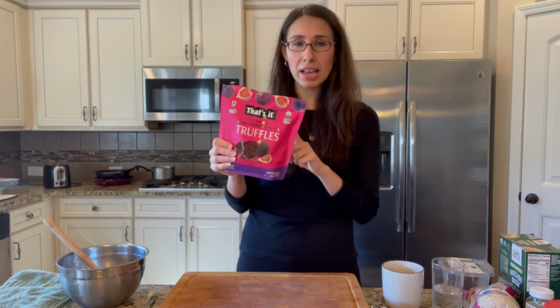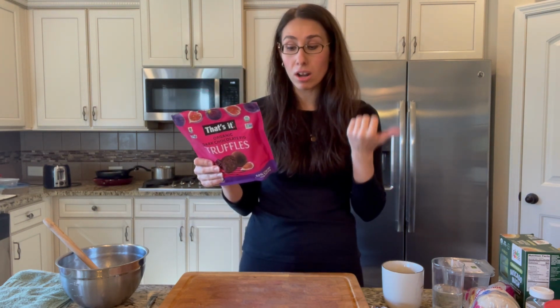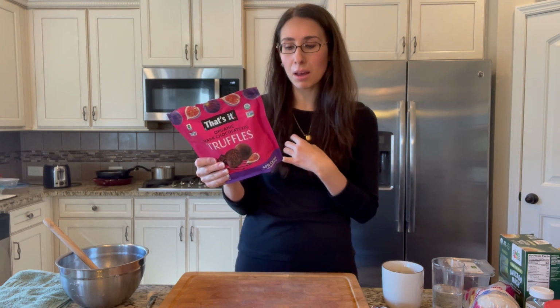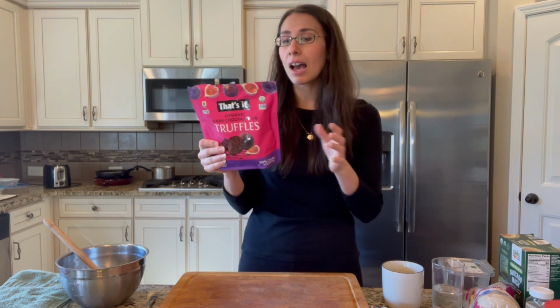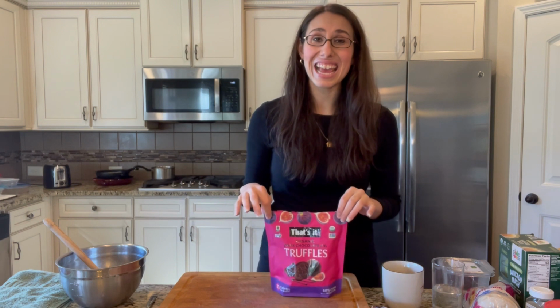They are so amazing. Now, the one thing about these compared to all of the other snacks that I have shared thus far is that they are not a good source of fat or protein. They do have some fiber, which is nice, but they're really a nice little sweet treat. So if you're just looking for something light and something to pick up your blood sugar a little bit, this is a fun option, and they taste so good.